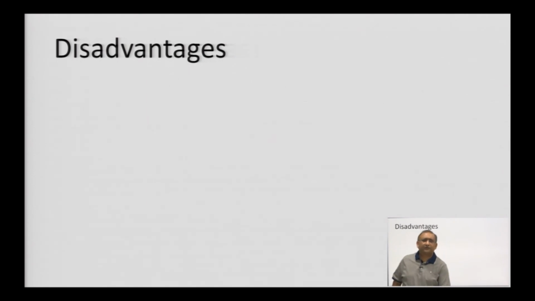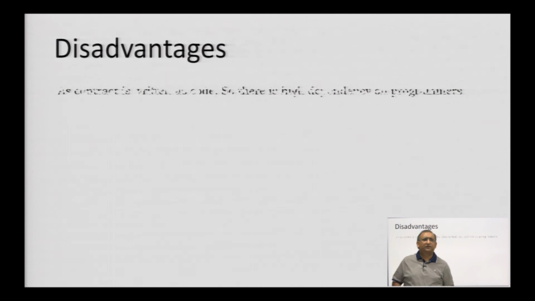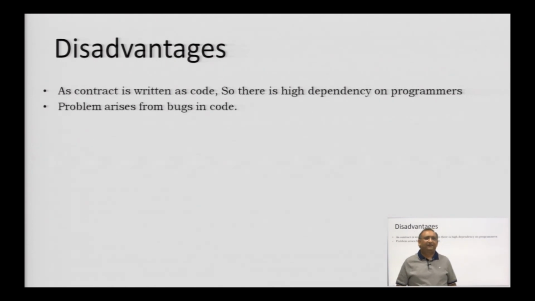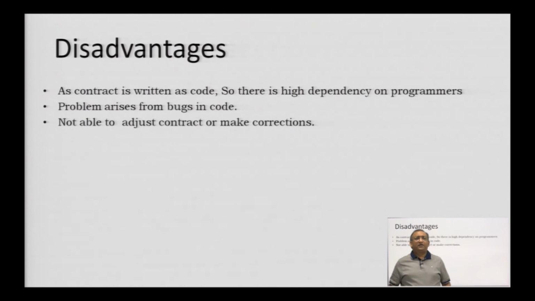So far everything is good for us, am I right? Are there any drawbacks with smart contracts? Definitely yes. First of all, as I said, it's a software program, so you have a very high dependency on the programmers. So you are vulnerable at the first level, am I right? Programmers can induce bugs in the code. So you need to be very thorough, with testing and verification as part of the verification code. Once the code has been deployed, you will not be able to make any correction because you cannot revert the transactions.